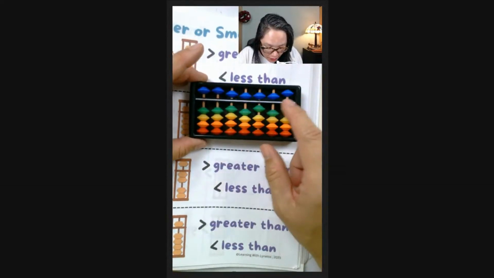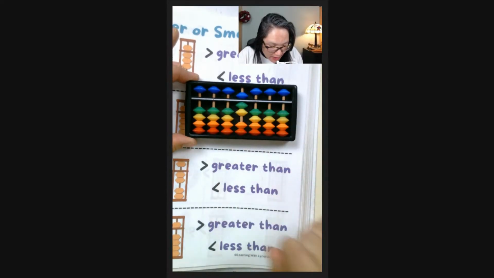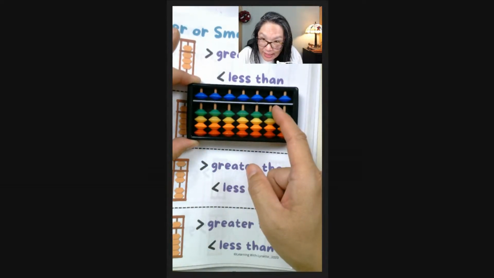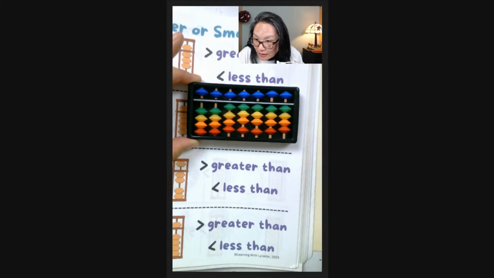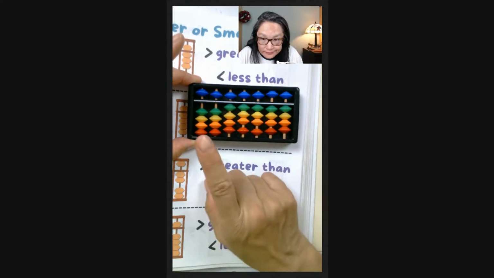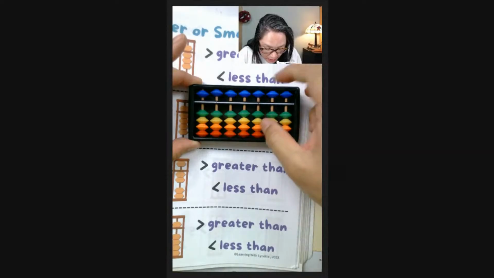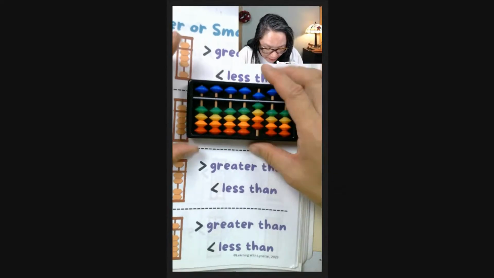And the other thing is, say I have this number, whatever number. I have this number 7 and I need to add something. And if I did this, oh, that didn't work. No, that didn't work. Okay, so if this is my answer and I need to add something else, don't do that. Don't flick too hard, because then your answers will become wrong. You want to be intentional when you move the beads. So if I had 9, I want to take away 3, right? And now we're doing a little bit of adding and subtracting.